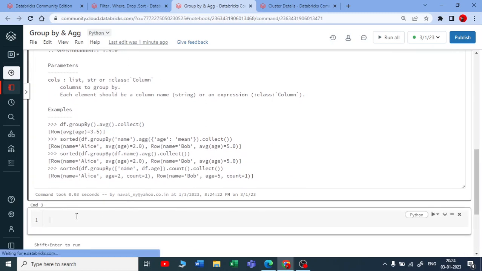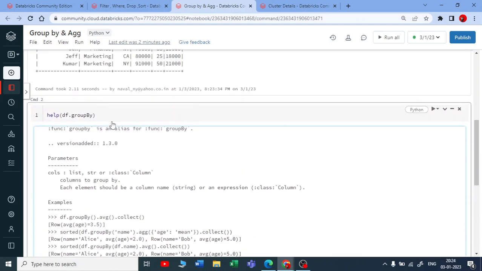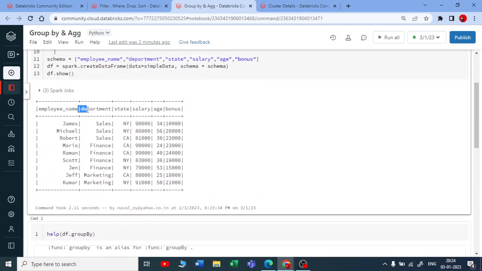Let me explain again. If you remember, in SQL we first write the select with the aggregation, then from the table, then a where clause, and then a group by. But here we first use a group by. The B in groupBy should be capital, it works like camel case, and you pass the department name.